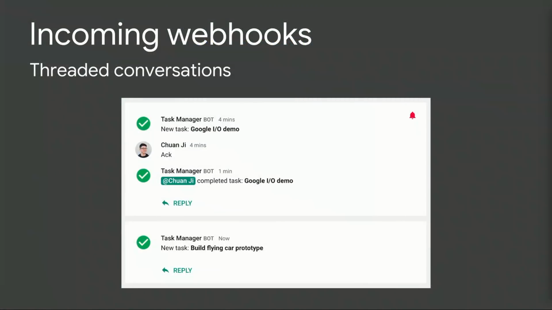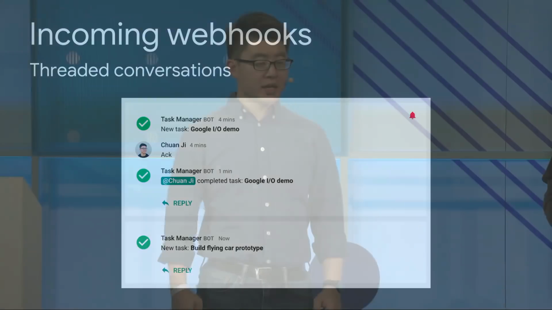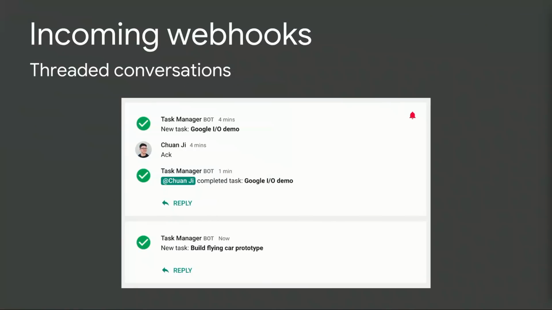Great. So one of the most innovative features in Hangouts Chat, as Mike explained to you earlier, is threaded conversations, right? Threaded conversations are great for grouping relevant context together. In the context of our imaginary task manager app, what we really like to see is the history around the particular task grouped together, like the top thread you can see here. So all the relevant discussions from people, all the relevant notifications from this app get grouped into the same conversation, so it's very easy for people to understand what's going on. So how do we do this?